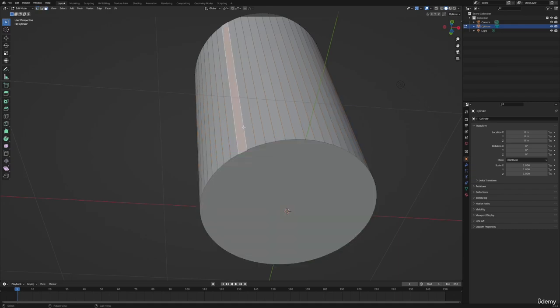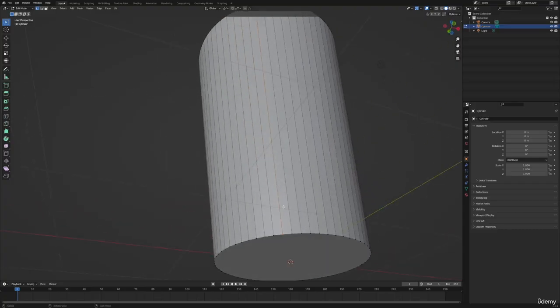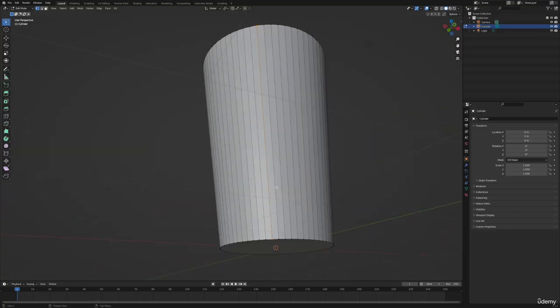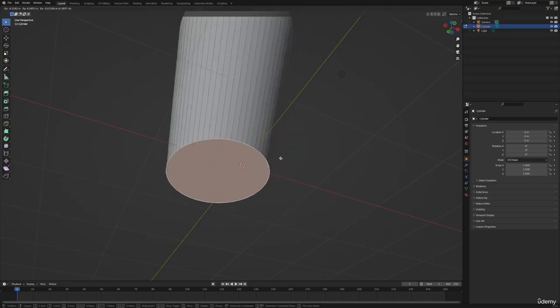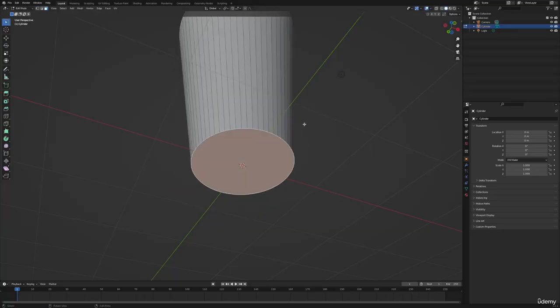Even if I select an edge, for example this one here, and then go into the vertex select mode, it automatically selects the beginning and the end point of this edge. So just so we all understand, moving and rotating and scaling faces or edges is ultimately nothing more than coordinated movement of the points that define these edges or faces.